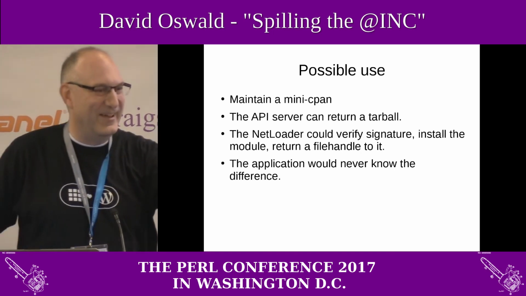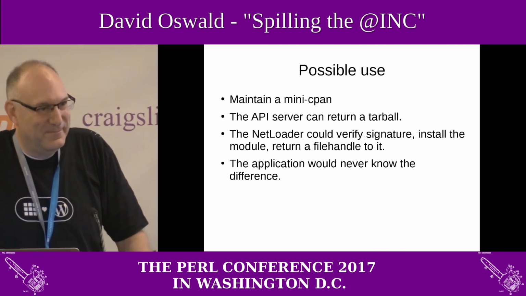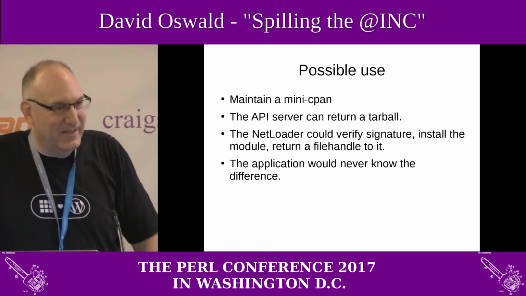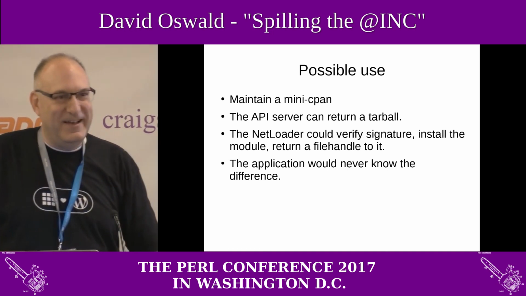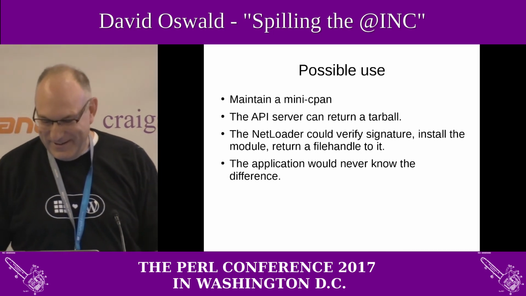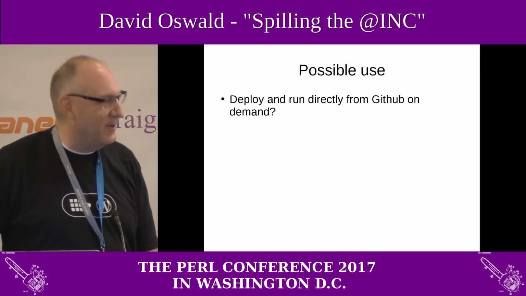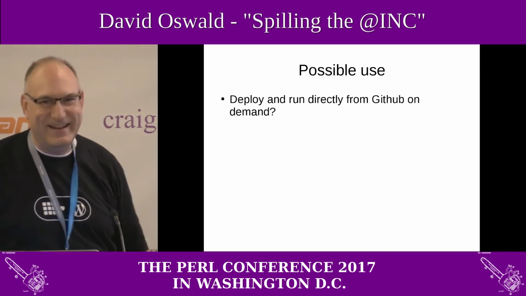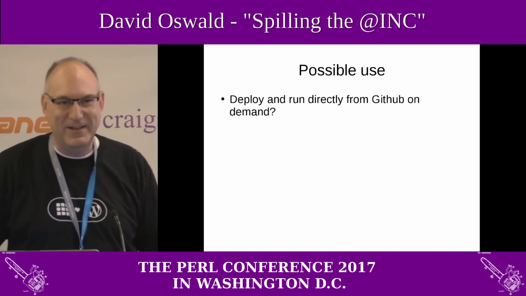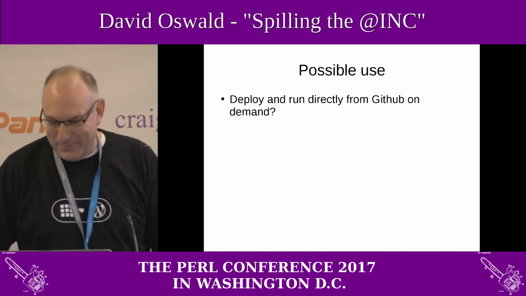Thank you, Randall. You should probably build one that, if you don't have something installed, goes out and uses cpanm to install it. Yes, that would have been, if I'd had one more day on this talk, that would have been, because that was on my mind. The other thing that was on my mind is, why not deploy and run directly from GitHub? Because there we know the blobs, right? We know the blob IDs, we can do some sanity checking, we're using SSH maybe to retrieve the module. Why not, right? It's possible.